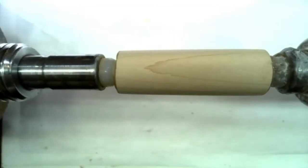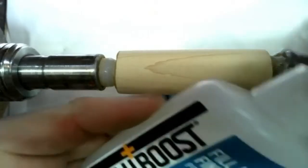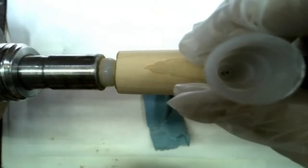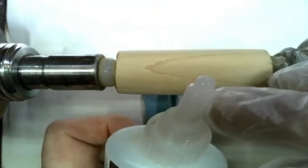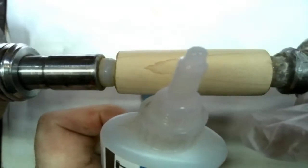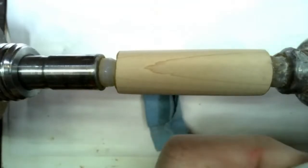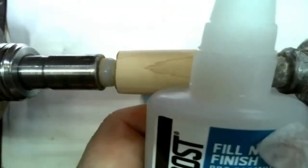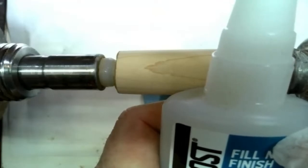So you can see here, I'm going to just uncap it. A couple things you want to know about just the product in general. If you look real close, there's a little nail on the top that will keep your product very clean. A couple things about CA finishes in general, and this is with any CA finish, but specifically with GluBoost, is you can keep this in the refrigerator up until the point that you open it up.